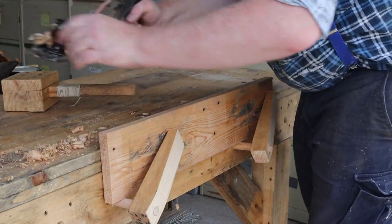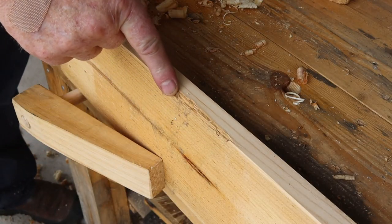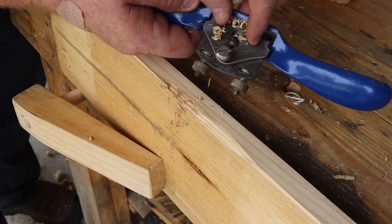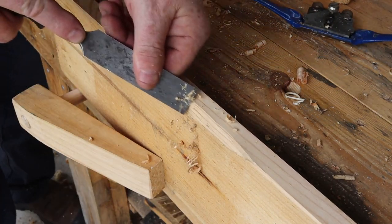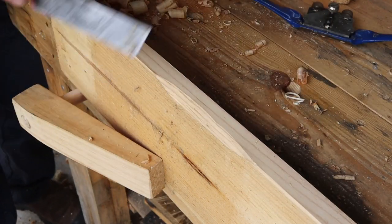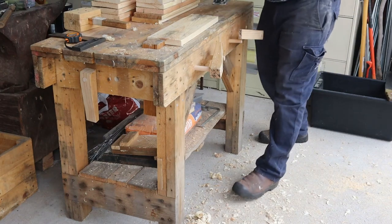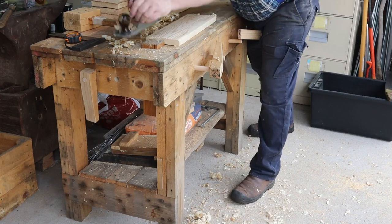This one needs another pass. It's not practical to remove this kind of damage by planing so I'll clean it up with my spoke shave instead. If you don't have a spoke shave a chisel will do the job just as well. If your client wants a smooth clean finish then you probably shouldn't use pallet wood, but if they insist it doesn't take too long to plane the faces of the boards as well as the edges.